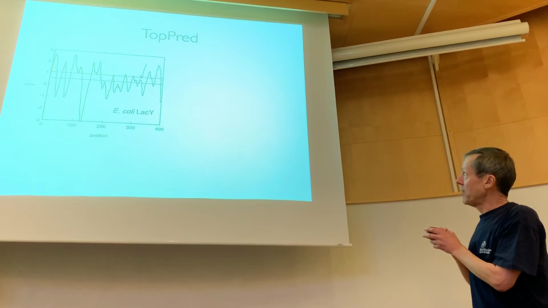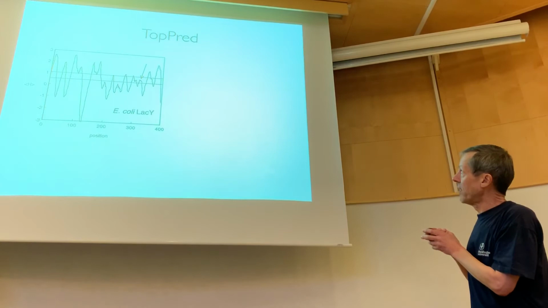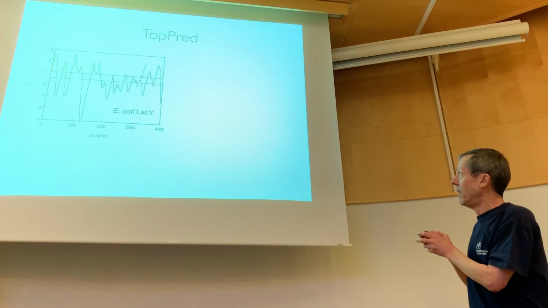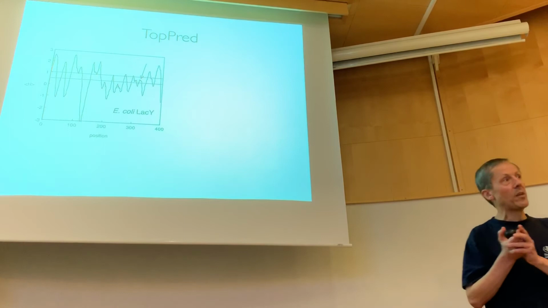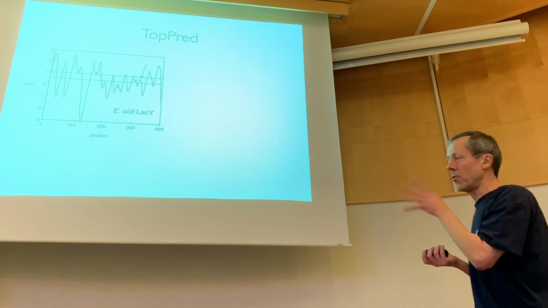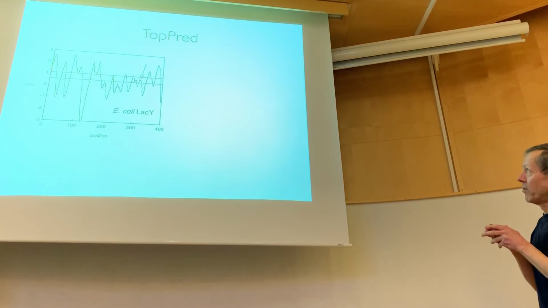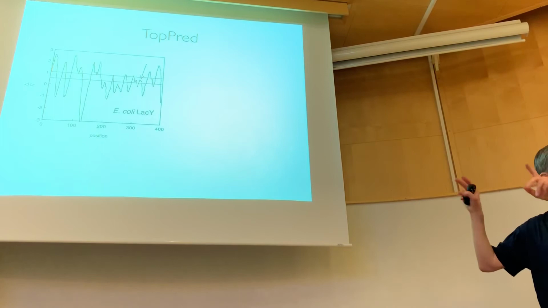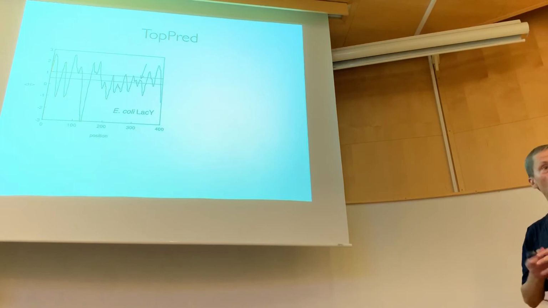So you take these two cutoffs and apply them, and in this particular case you have, I think, 11 peaks that are at or above the upper cutoff, so you see at least 11 helices. And then you have one peak that's in between. That peak might or might not be a transmembrane helix. You can't tell from your statistics because it's between the two cutoffs. But you can conclude that it has a minimum of 11 and a maximum of 12 helices given this particular hydrophobicity plot. Of course, you could have more than one peak in between, and then the number of possibilities increases.